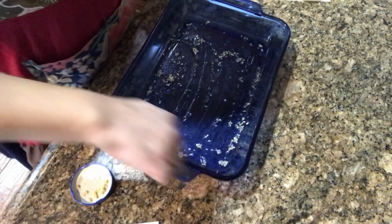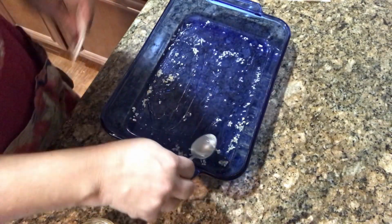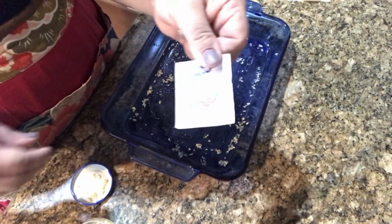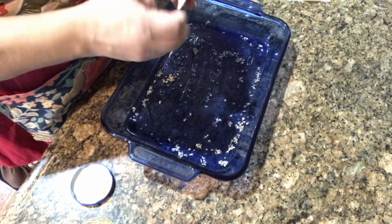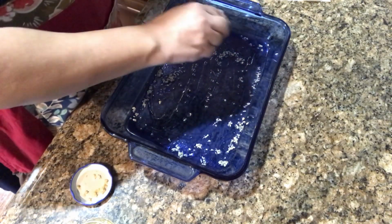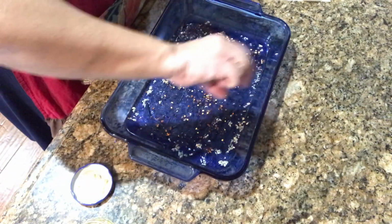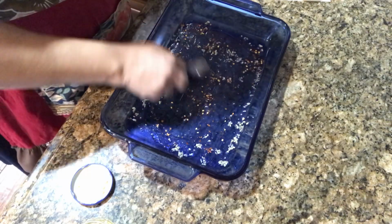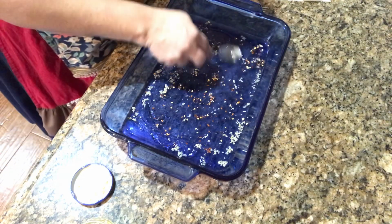And then next, it's highly suggested, but you don't have to do this, is add some red pepper flakes. Now, I don't really have red pepper flakes, so I just get these little packets from time to time. And I'm just gonna sprinkle it. Now it's just for the little boys and for us tomorrow, so I'll use this whole packet. It's not that much. And then I'm just gonna make sure it's in the oil. You'll be able to see it when you're doing it.